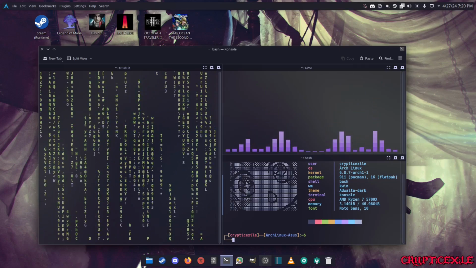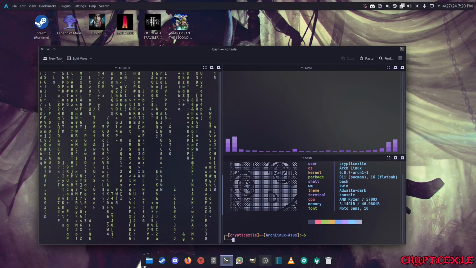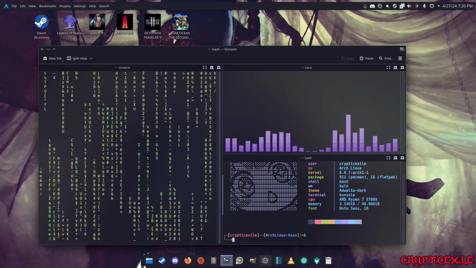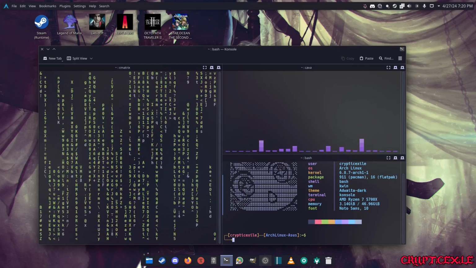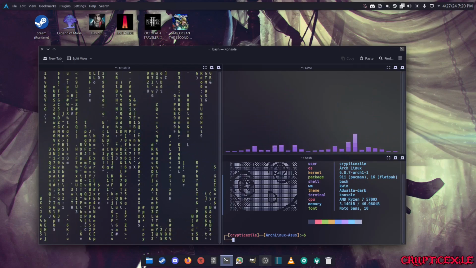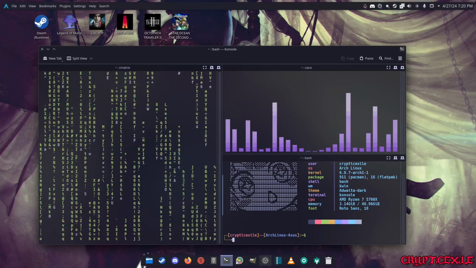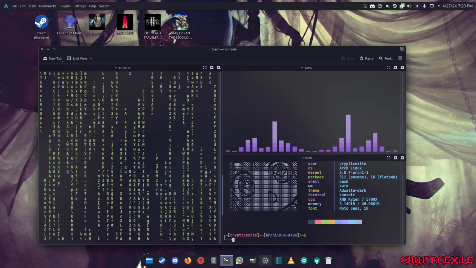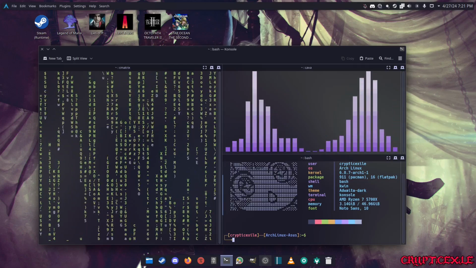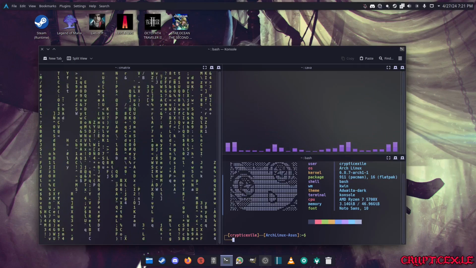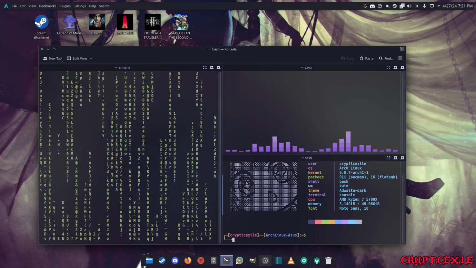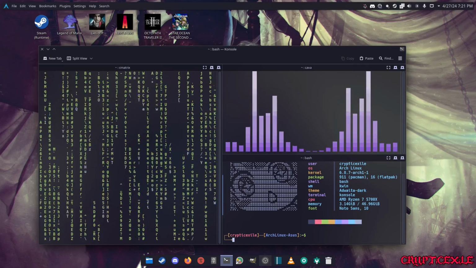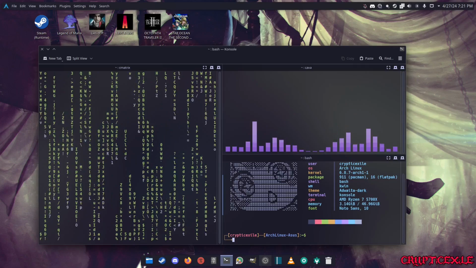I really like KDE. I've been a big fan of KDE since I started Linux. When I first started Linux, it was always with the KDE desktop and GNOME as well, but mainly KDE. I just didn't use it much over the past because of its bugs, which led me to window managers a lot. I tried a lot of different window managers. Believe me, I probably tried them all. You name it, I tried it.